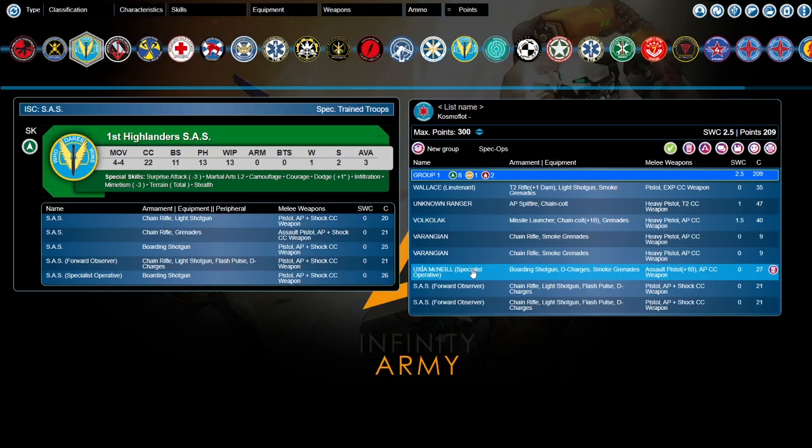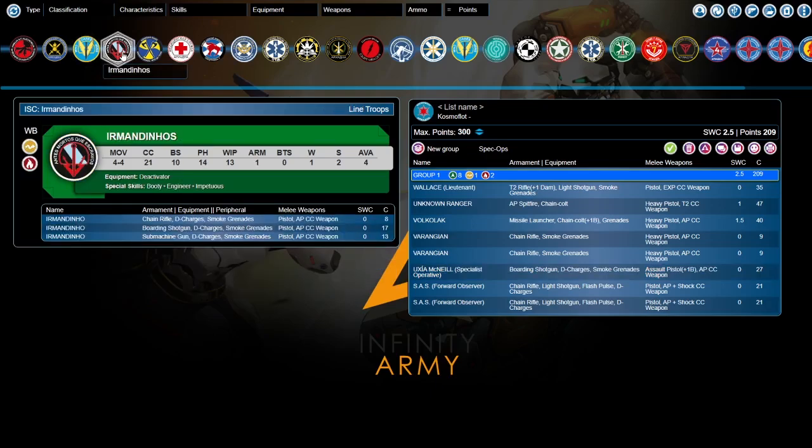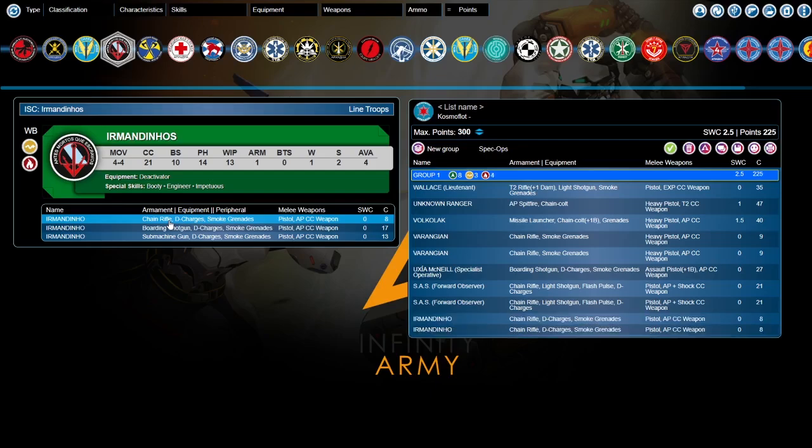And we need some... You want more button pressers? If you always wanted to have Ermin Dinos as regular because of Wallace's inspiring leadership, now you can. Because Ermin Dinos now become regular because of William Wallace. There are 3 profiles here, but there's only one, and that is the 8-point chain rifle, DE charge, smoke grenades, pistol, and AP close combat weapon for 8 points. Those are the only ones you're going to bring. We're going to bring 2 of them.